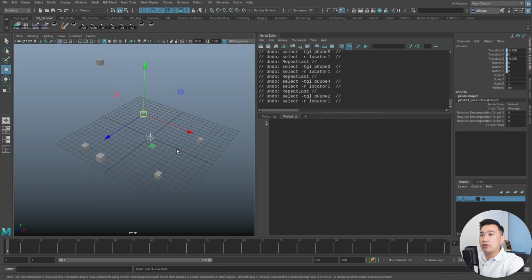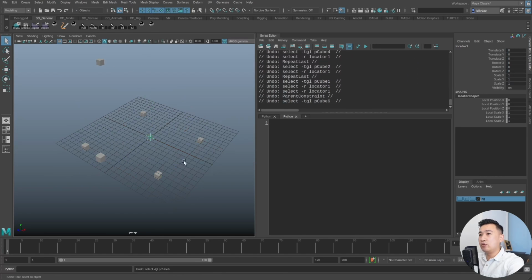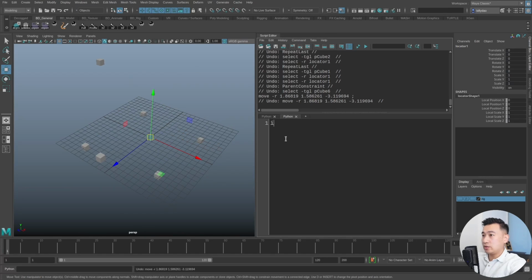So I want to do this programmatically, and the way to do that is to use a for loop. What we can do is type import maya.cmds as cmds to have access to all the Maya commands, and we need to store our selection. So I can do ls sl equals true, and this will store our selection.